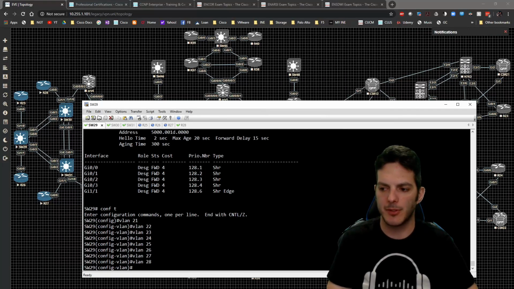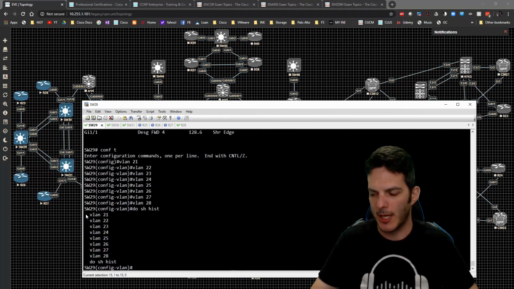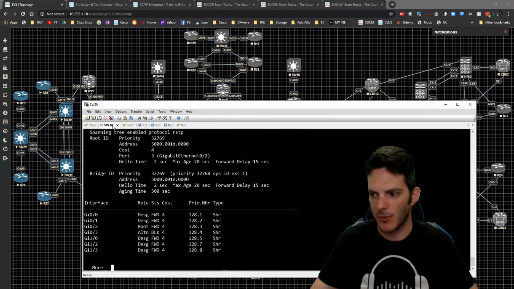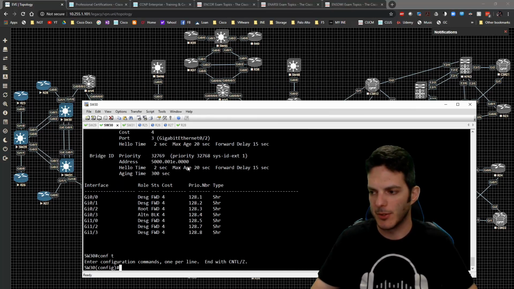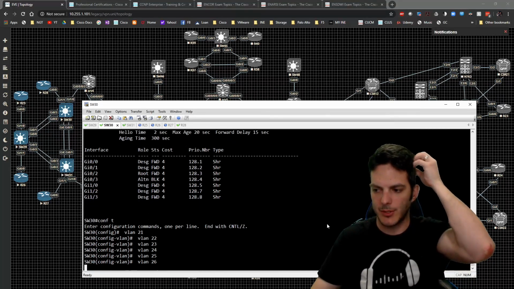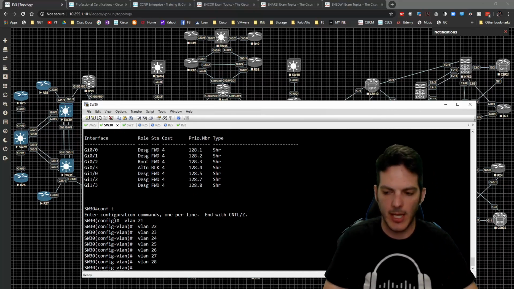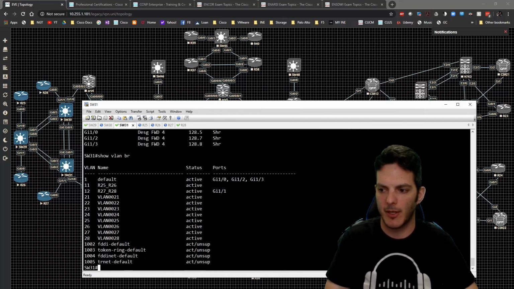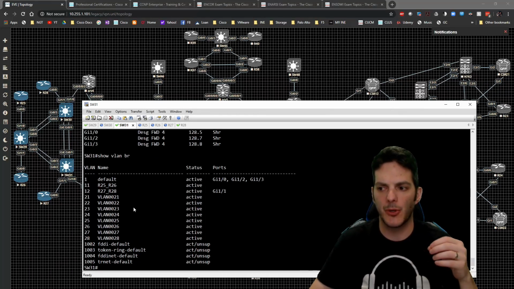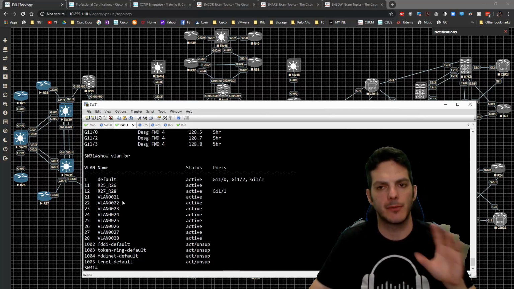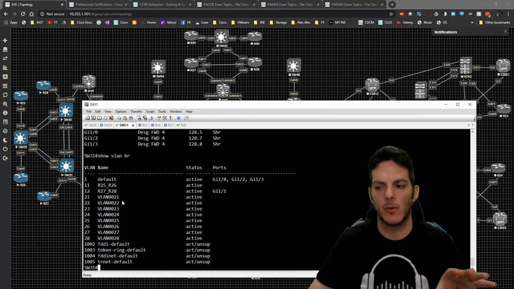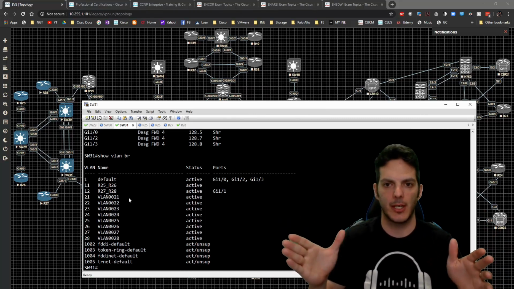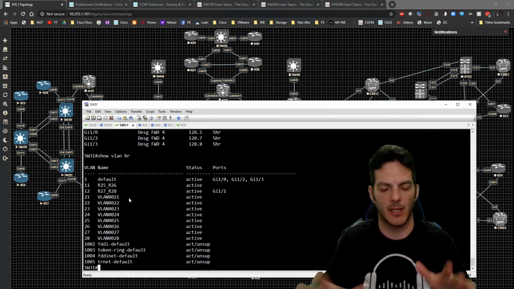So now I created a bunch of additional VLANs, and if I show history, let's go ahead and just create these VLANs on 30 as well. The reason why I want to do this is because I want to have these VLANs created so that when 31 gets them and show VLAN brief, we'll be able to go through and play around with the different spanning tree instances. So we'll be able to do root bridge here, root bridge there, secondary here, all that good stuff.